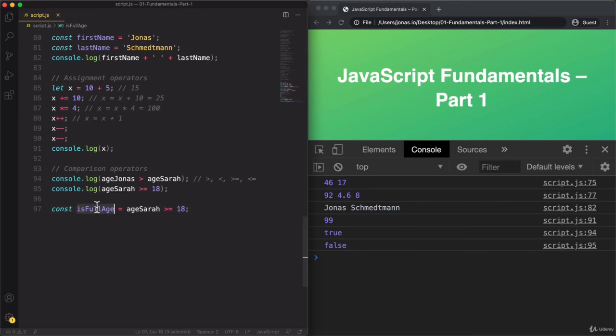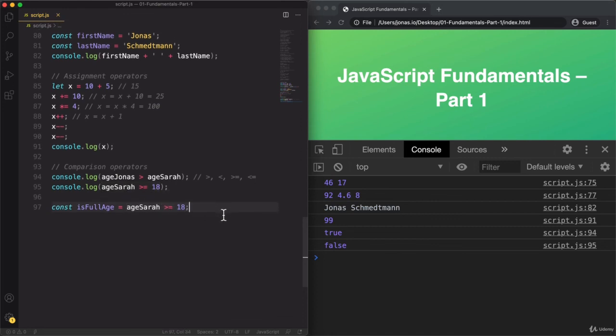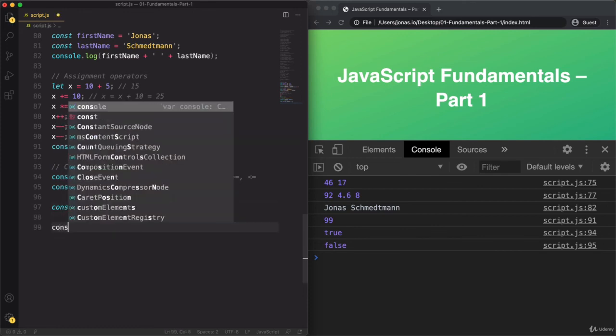And so this variable would be the one holding the Boolean value then. And actually, as you see here in this pop-up, VS Code is so smart that it figures out automatically that this variable here is going to be a Boolean because of the code that we wrote here, which of course has a Boolean as a result. Okay, so now just to finish, let's say that we don't want the intermediate age variables and do this kind of comparison here all in one go. So let me show that to you in the code.